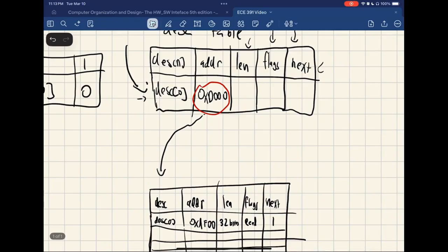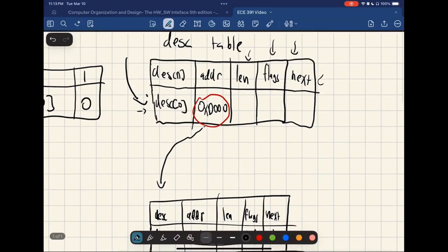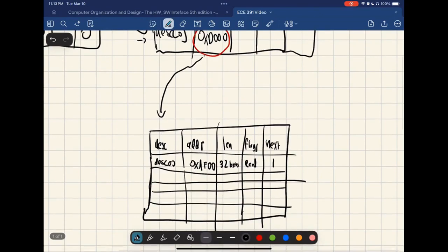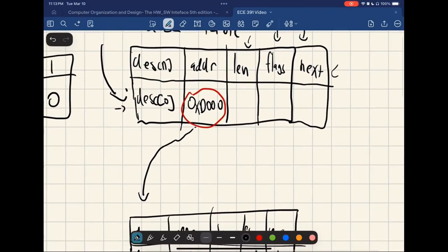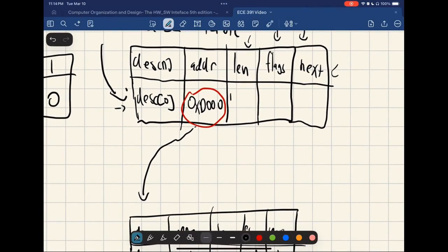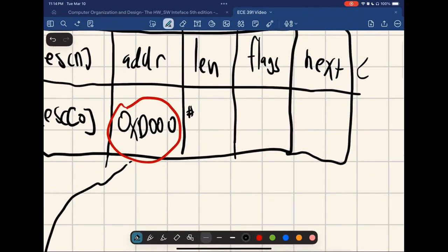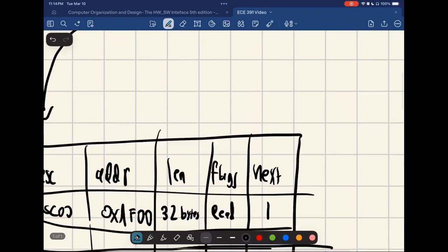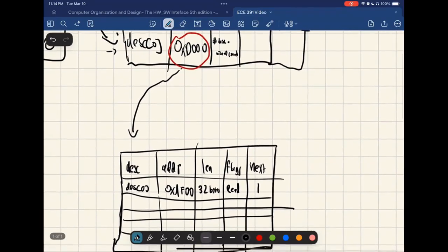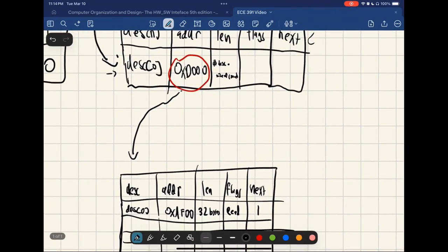So what's going to happen is, because this descriptor is pointing to a set of other descriptors that your device is going to look at, the length of this will be the number of descriptors that you're pointing to times the size of the struct of the descriptor. So if you have 5 descriptors that you're pointing to in another place in memory, then it'll be 5 times the size of that struct.